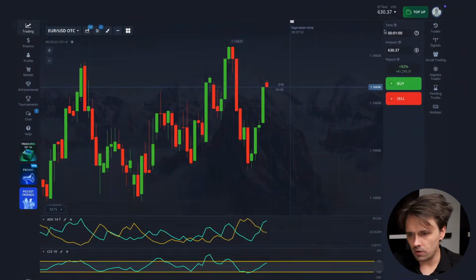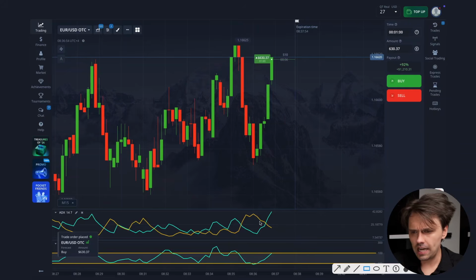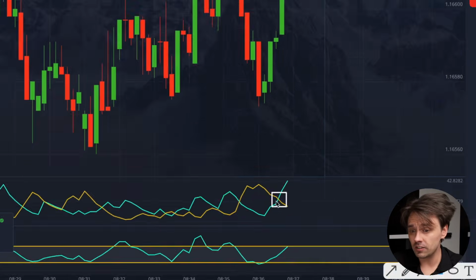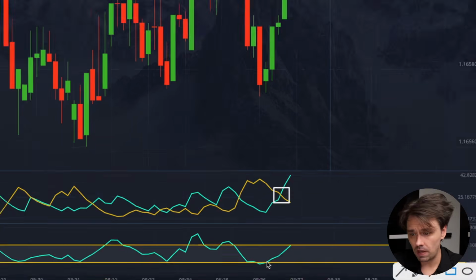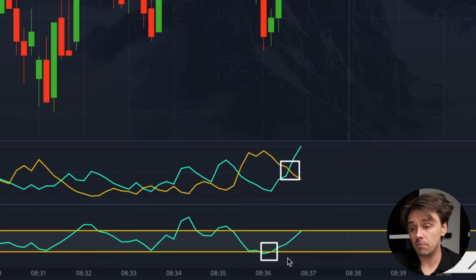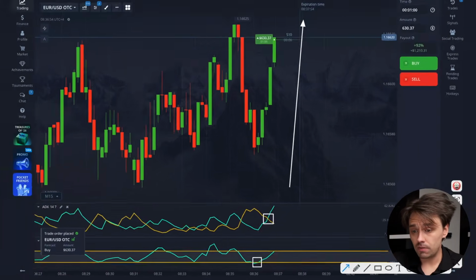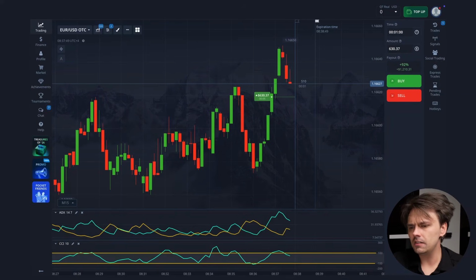So we continue, and I'm opening again to the upside for $630. On ADX, the light blue line sharply rises and exits above the yellow one. The market switches in favor of growth. CCI is confidently directed upward and enters the positive zone. This is a strong impulse, and a series of powerful green candles pulls the price almost to the upper boundary of the range, confident movement without resistance. I entered clearly with the trend, not by guesswork.